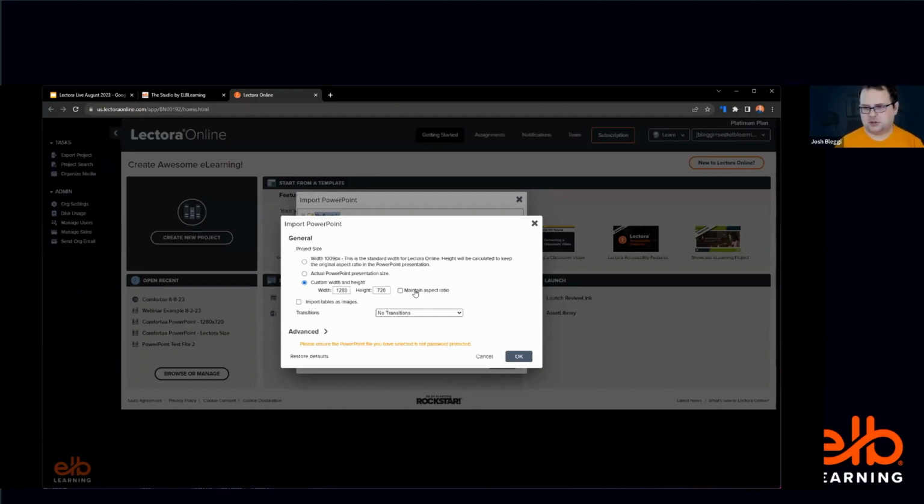Because if you actually go into PowerPoint and try to set your custom size, you don't really have a pixel way of doing that. You can do it by inches, but traditionally what you have is a 4:3 or a 16:9 aspect ratio slide, and that's because those are the different screen sizes we've had throughout history, since computers were a thing. Older computers were 4:3, so they're a bit more square. But now our monitors are typically 16:9 in most cases.